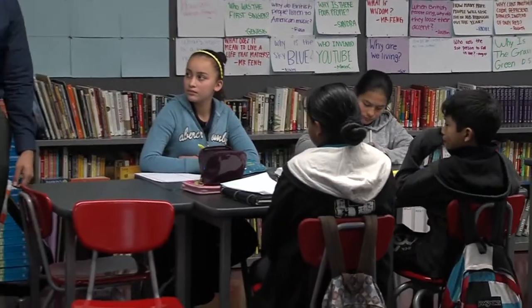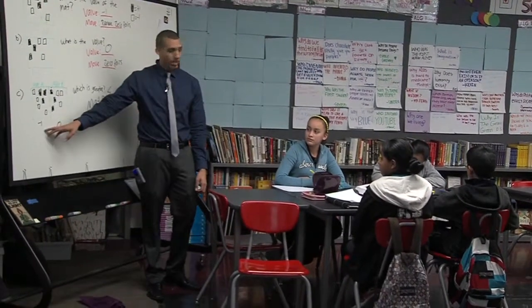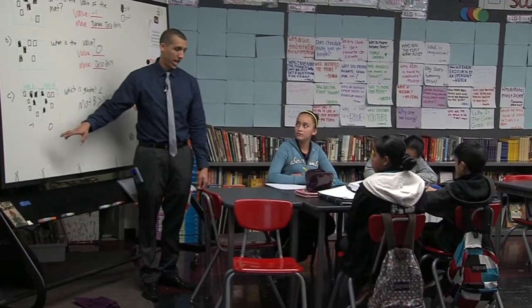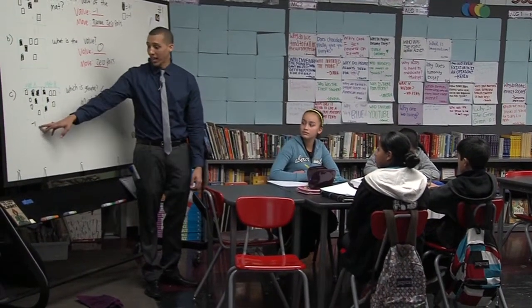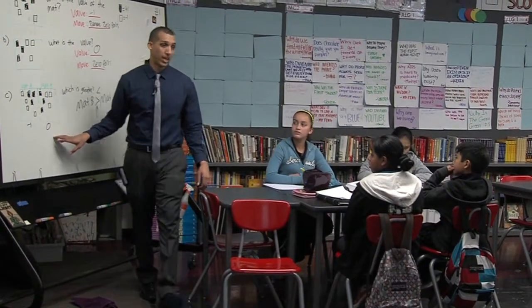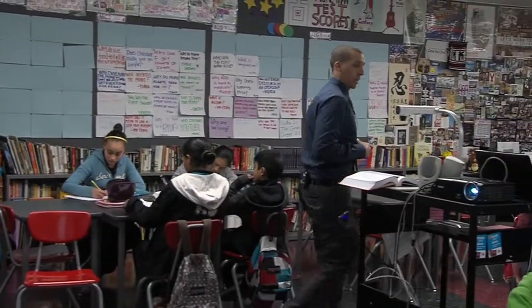We are looking at these by comparing them to see which was greater, and we found out that mat A was negative one and mat B was zero. This is an inequality — they're not equal. We can say that mat A is less than mat B. So on your paper, make sure we have our vocabulary word 'inequality' written down. And through that process, we're able to learn hands-on by doing, as opposed to learning all about theory and then trying to apply. We're actually able to connect theory and field work at the same time.